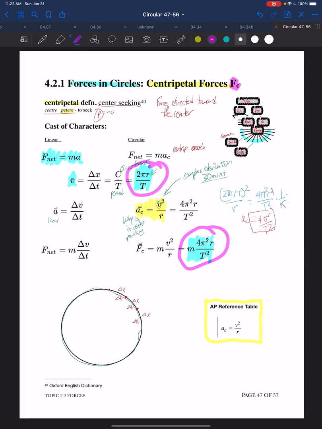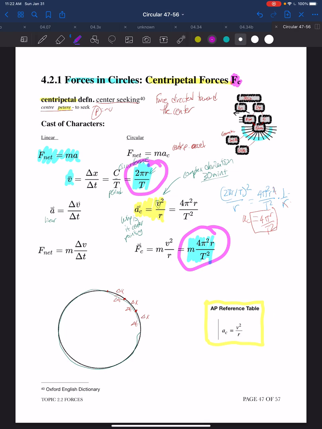So this is an introduction to forces in circles. Those forces are called centripetal forces, center pointing, which means they're directed toward the center. And since the force is toward the center, it is a vector toward the center, then the centripetal acceleration is toward the center. Force toward the center, acceleration toward the center. And we have clear linear and circular analogs or applications of those, keeping in mind that we will need to come up with our own expressions for Fc. In our next installment, we're going to pursue centripetal forces in greater detail.